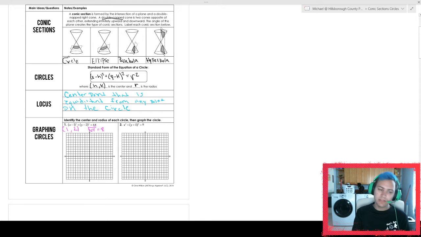So I'm going to graph this point first. Over 1, up 2. And then since my radius is 8, I need to go every spot that's 8 away. When graphing a circle, the easiest thing to do is probably just count 8 away from the point in 4 directions. So I'm going to go 8 up first. So 1, 2, 3, 4, 5, 6, 7, 8 right at the top here.